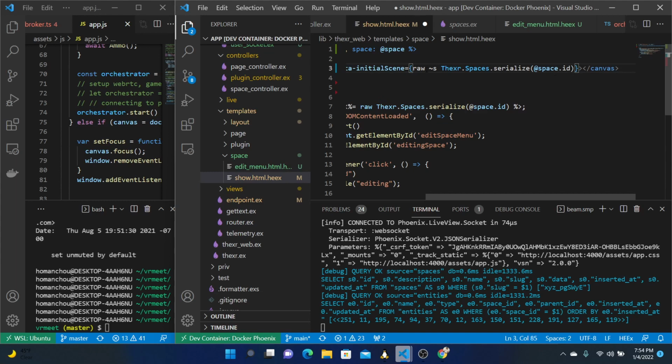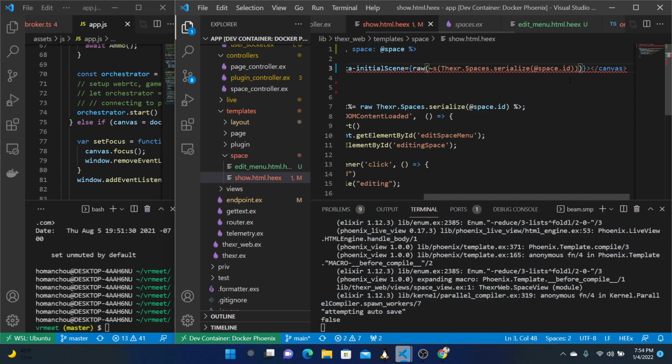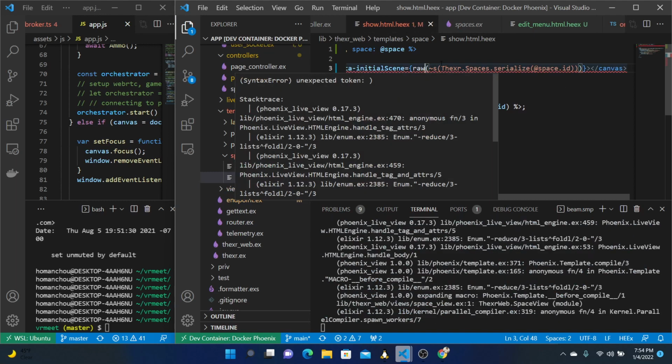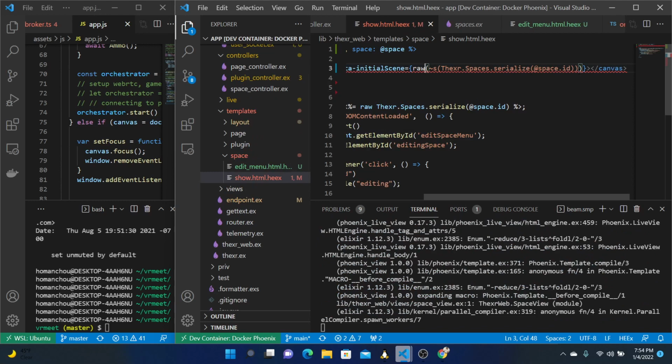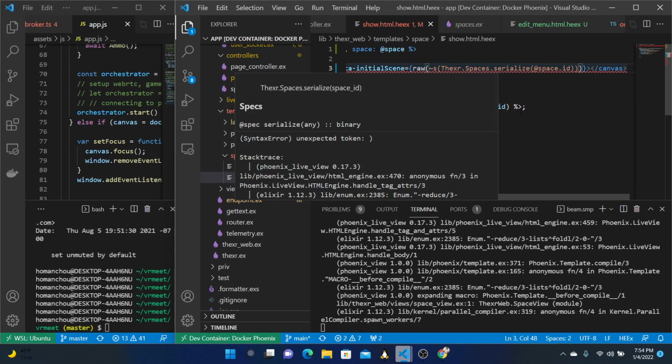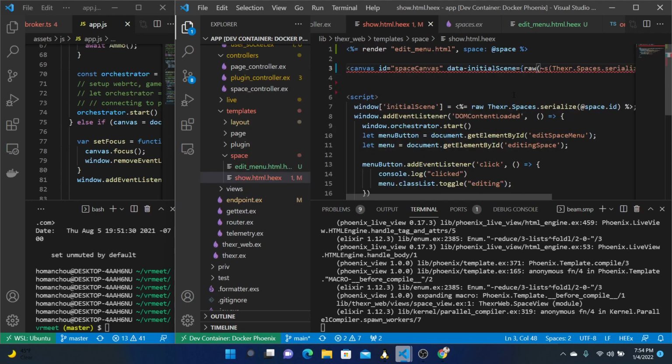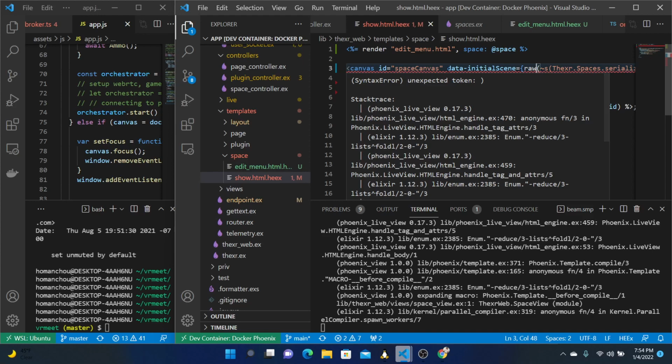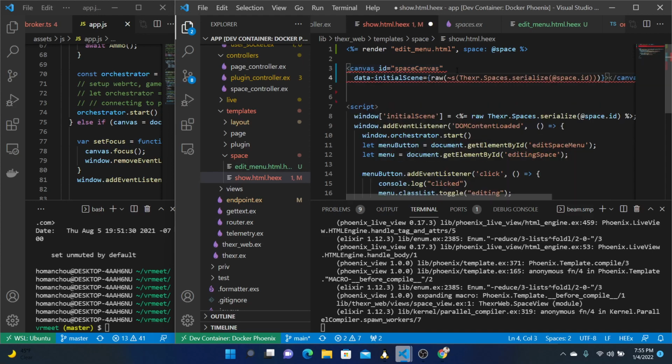Oh, okay. I think it's confused. We've got to do raw, then sigil s. That handles that, and that handles that. All right. 1, 2, 3. What is the problem? Unexpected token. What is going on here?